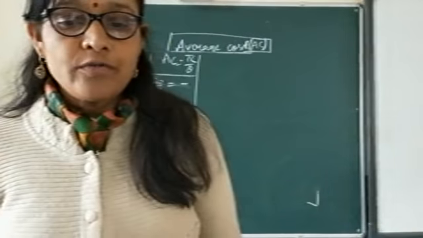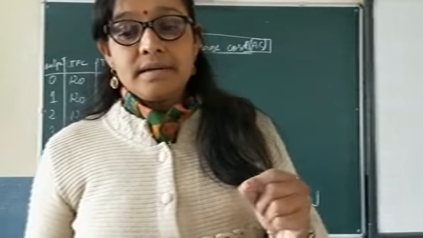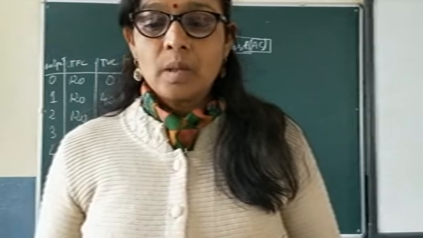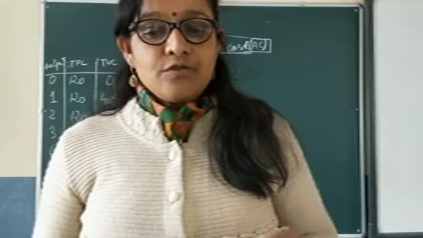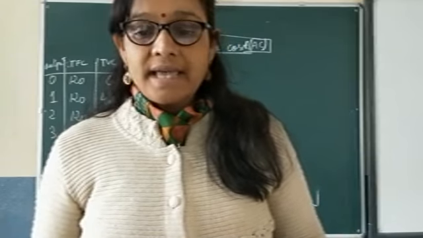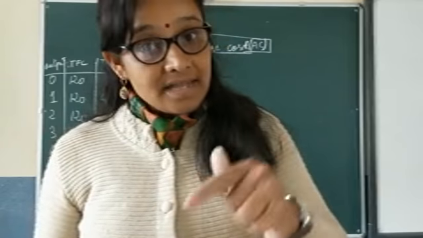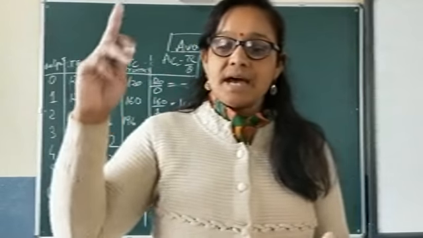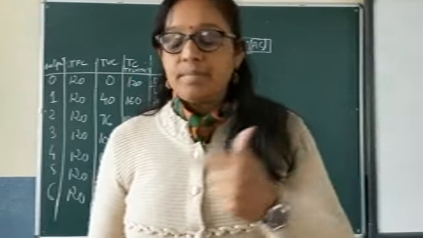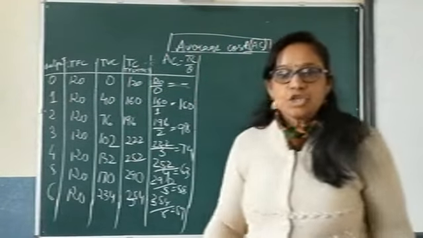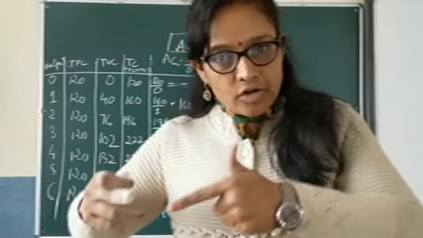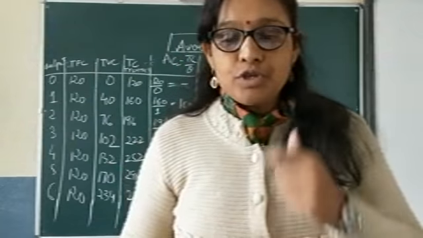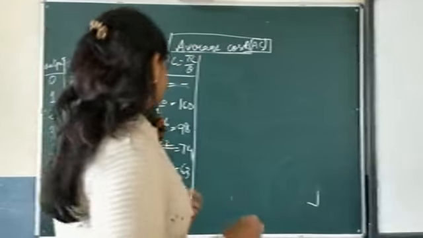Okay. What is the first value of AC? 160. Then it is 98. Then it is 74. Then it is 63. Then it is 58. And then it starts increasing. In the 6th unit onwards, again it starts increasing. From 58, it becomes 59. So, first it is decreasing and then it is increasing. So AC curve will also be what shape? U shape. We are going to draw AC curve now.